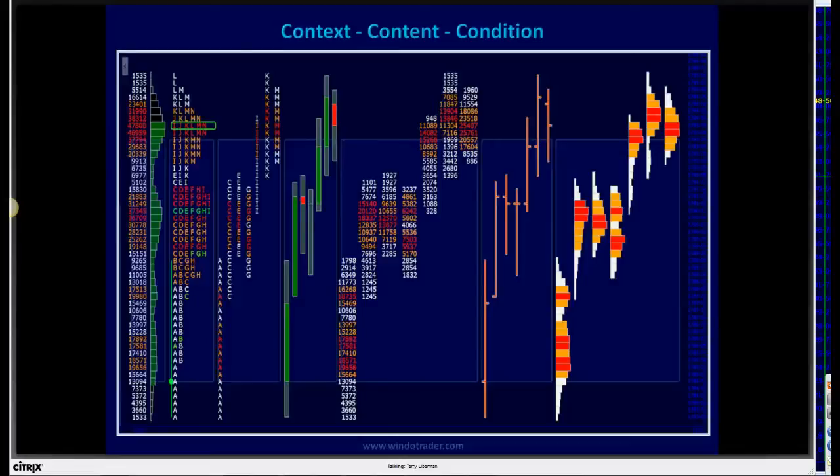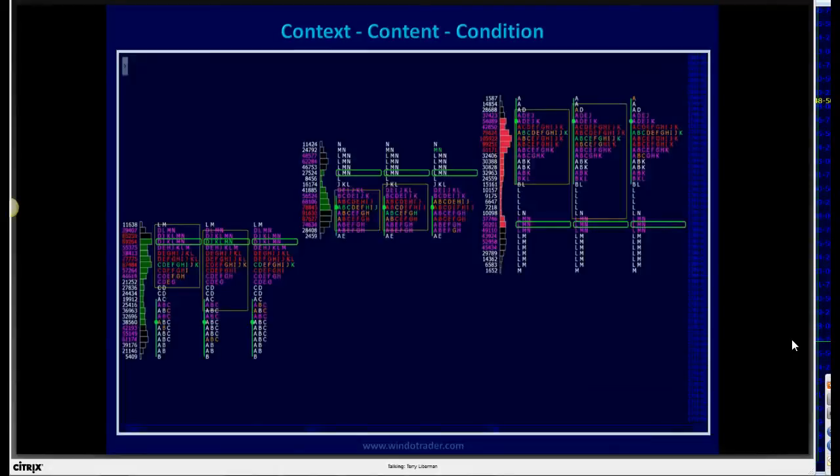And that's not to say anybody else doesn't have good programs. They do. And it comes down to the trader deciding what works for him or her. The key to it, though, is we believe the flexibility. For example, if I want to change any of these percentages, I can do it. If I want to change any of the colors, I can do it. If I want to move these histograms over to the left, I can do it. If I want to move the profile to the right, I can do it. If I want 5 profiles up on the screen at the same time, I can have them up there. And these are the things that really become important to us as users.